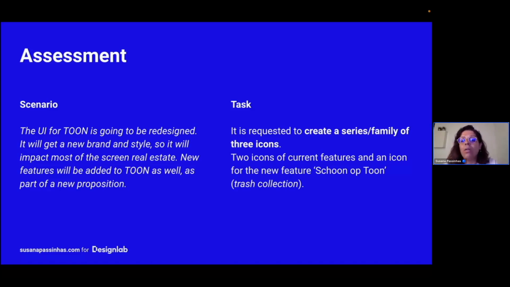It is requested to create a family of 3 icons: 2 icons of current features and an icon of the new feature, "schoon op Toon", which means picking up the trash in Dutch. So this was it.